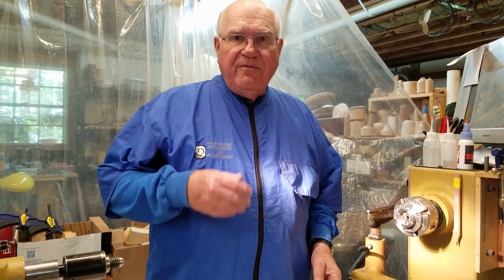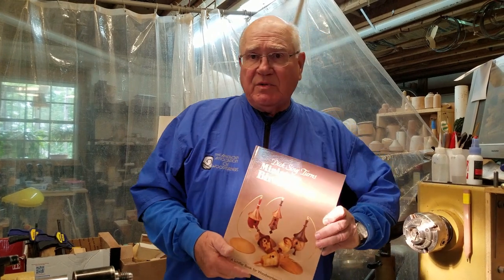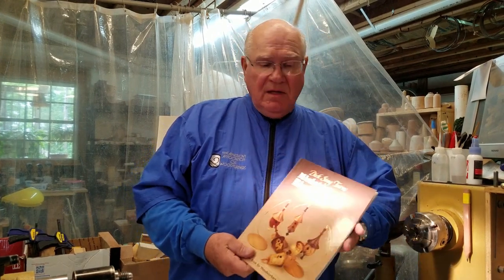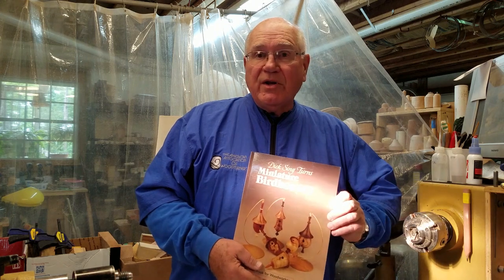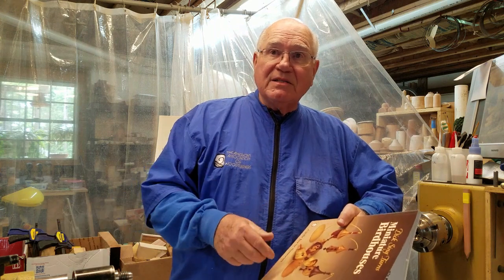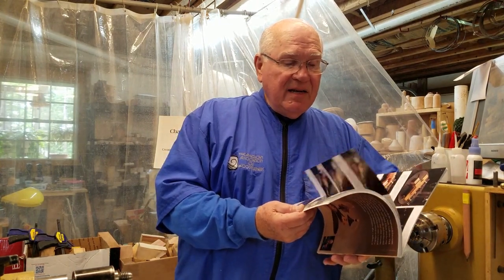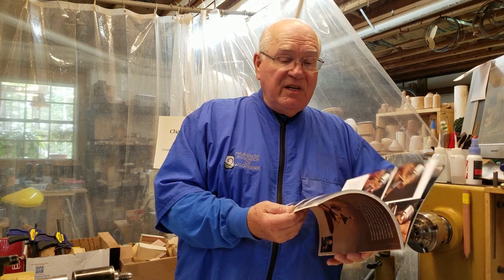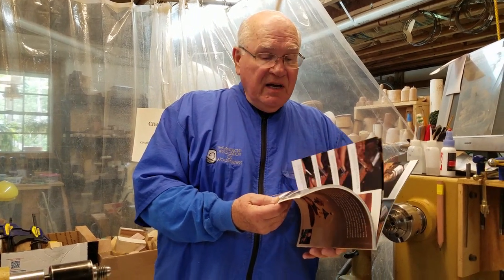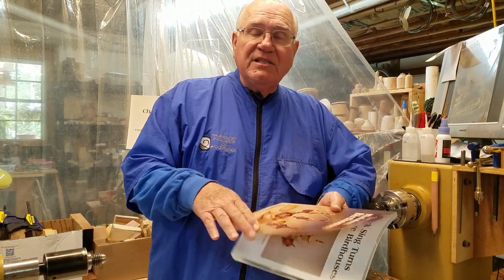If you're looking for a formal treatise on miniature birdhouses, this is the gospel. This is Dick Singh's book on turning miniature birdhouses. It is outstanding. Quite frankly, I was making the birdhouses before I ever found this book, and I was very surprised that the techniques I ended up using are very similar to things Dick Singh suggests. He does the smaller type of birdhouse, not the bigger ones for the cardinals. But nonetheless, if you're looking for a treatise, this is the place to go.